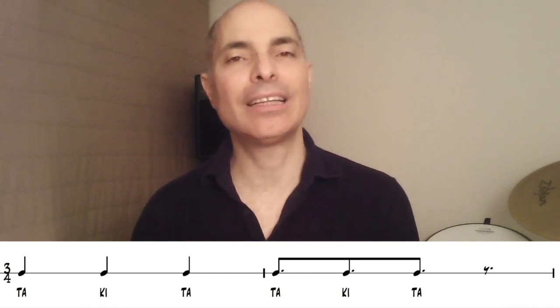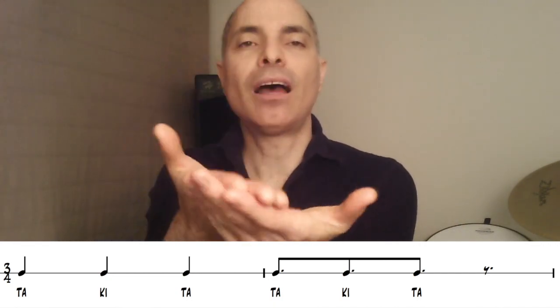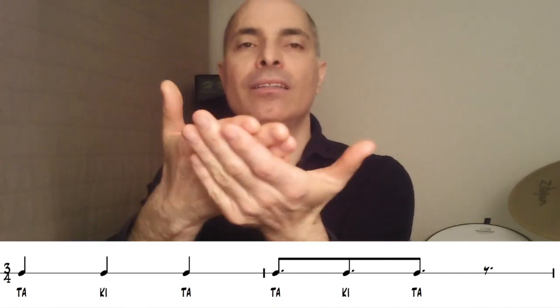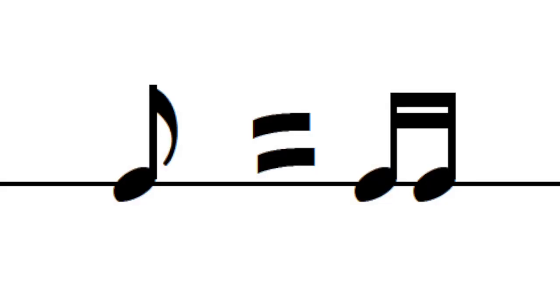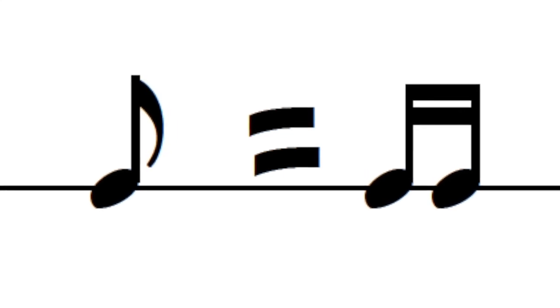Now let's recap what we had from the beginning. We had 1 ta-ki-ta in quarter note speed, and then another ta-ki-ta in dotted 8th note speed. Ta, ki, ta. Ta, ki, ta. Once more. Ta, ki, ta. Now the third speed is where things start to get very interesting. We're going to use the speed of 8th note, or 2 16th notes per syllable.